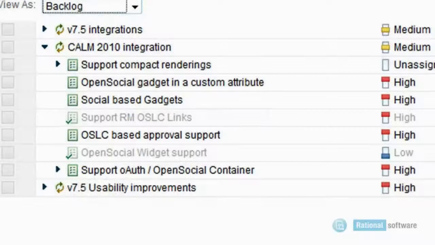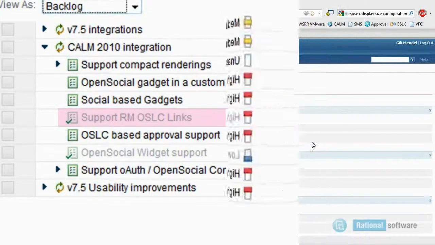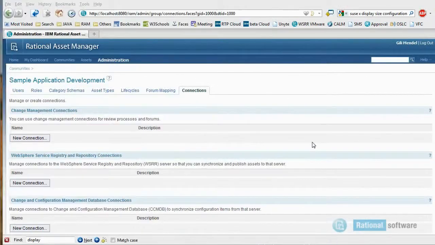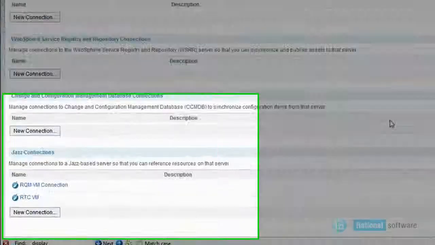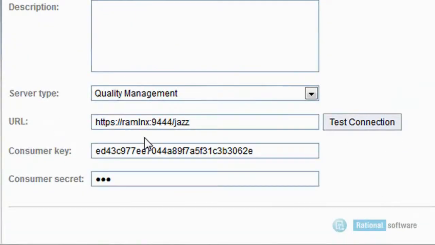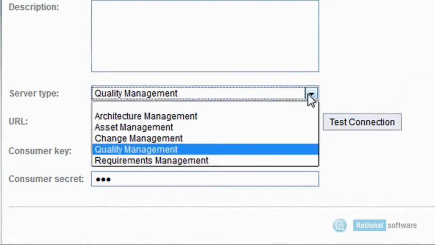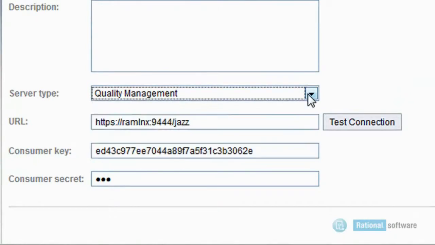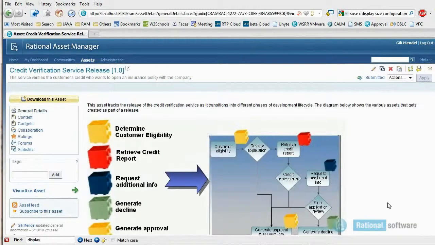The 7.5 release has support for quality management and requirement management OSLC links, in addition to the change management links RAM already has. All of these things, as you notice, enable a seamless integration with practitioner tools that work with a library like RAM. M2 is the geeky version of this. By GA, you will not need to specify the type of link. RAM will give you the option to choose from the available providers on the server you're trying to connect to.